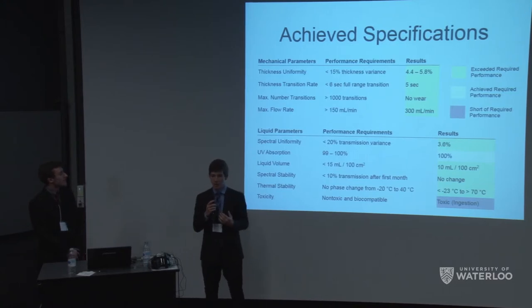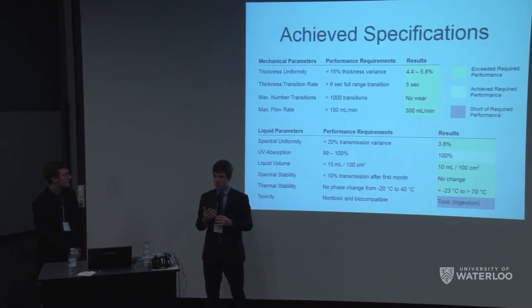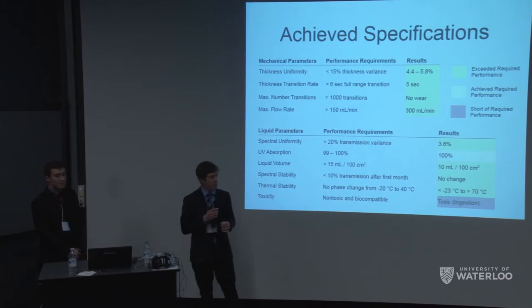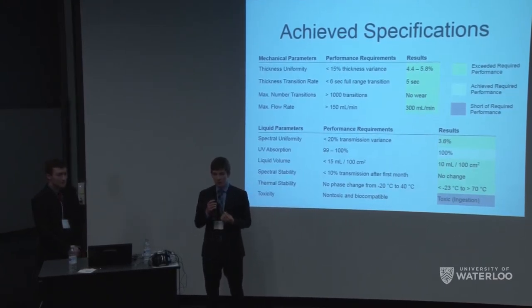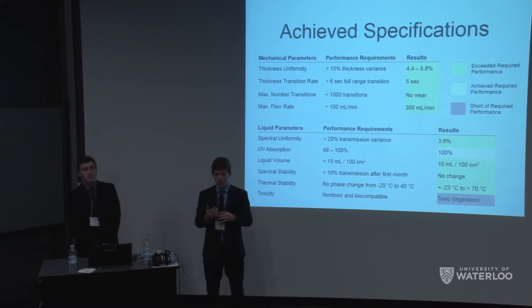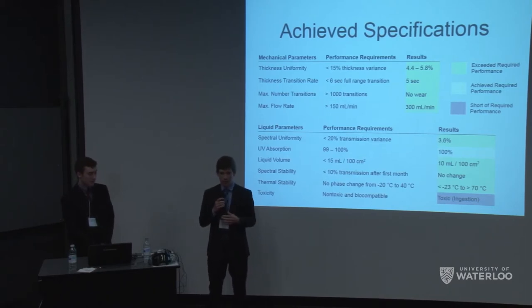This acts as a proof of concept for the one-layer design. With time, we can easily scale to multiple layers — two or three — to achieve the color tunability we described. Once incorporated into a product with higher levels of lens thickness control and higher absorbance coefficients in the optical liquid, this will certainly become a compelling product that improves the lives of skiers and athletes around the world.